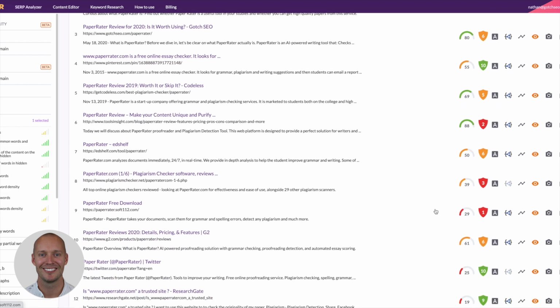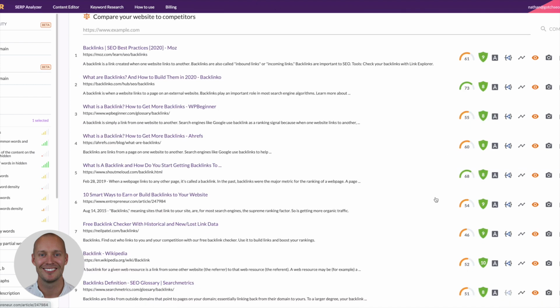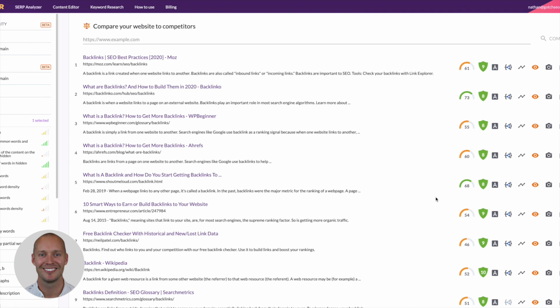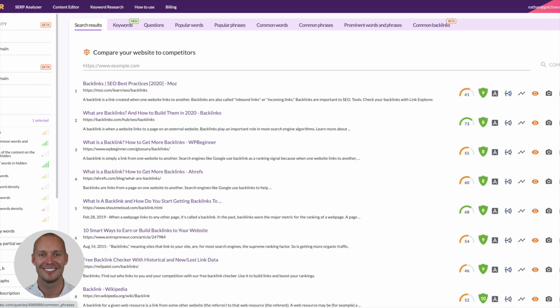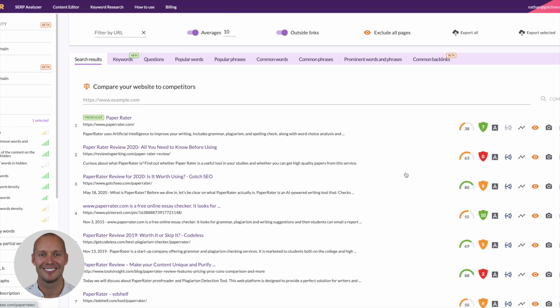This is where I want to be spending my time and effort, because I'm going to get the best return on my investment by going after these keywords instead of trying to dump a bunch of money trying to rank for these monstrosity keywords where you may not even ever rank until maybe 5-10 years by the time you get enough authority to actually compete. So this is where you should live, and you can use Surfer to make sure that you're going after keywords that you can actually win and compete on.